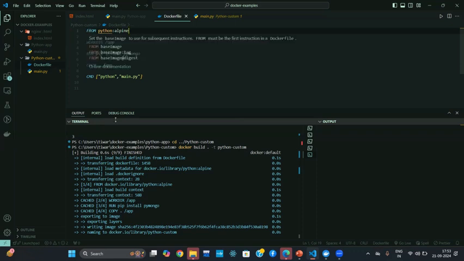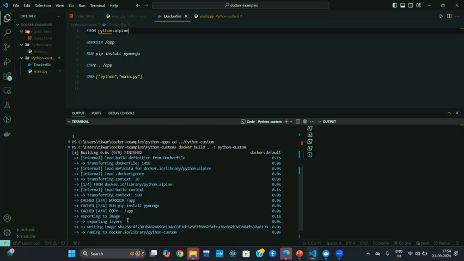So the first layer is this, and after writing this code you can see docker build dot slash t python custom, and the custom image is created. Here you can see cached because I previously created it also. So 1/4 means that's the first layer, which is based on the python base image, the second layer is based on the working directory, the third layer is based on pymongo installation, and the fourth layer is based on our program, in which the interaction code is there in main.py. So these are the four layers.